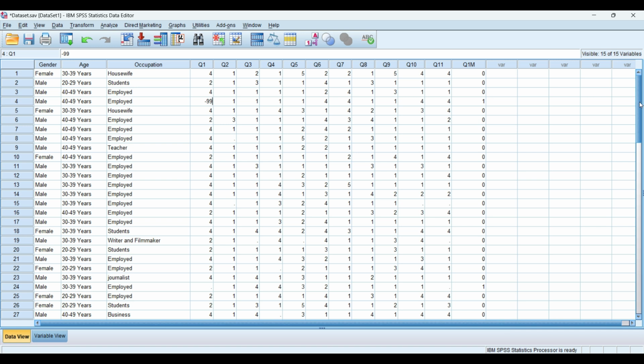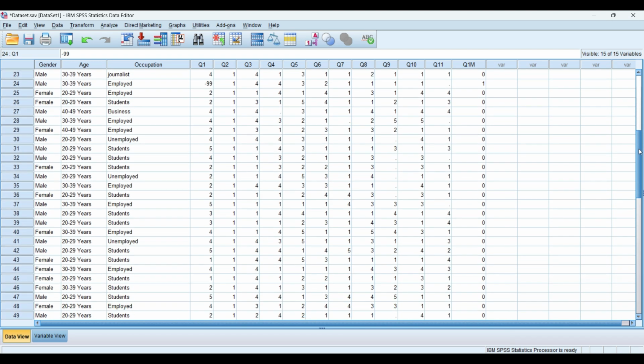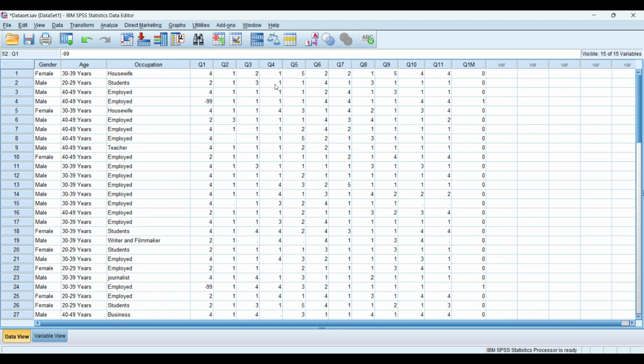Another missing value you have identified here, yes, -99. There is another missing value in our data set. Yes, here minus 99.